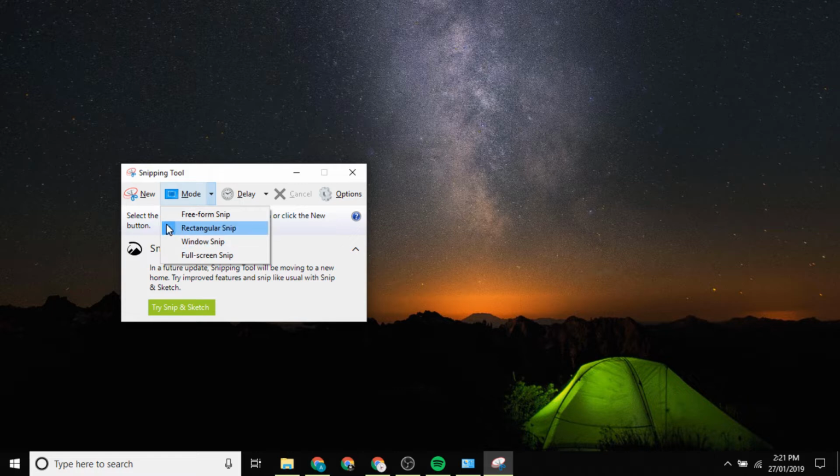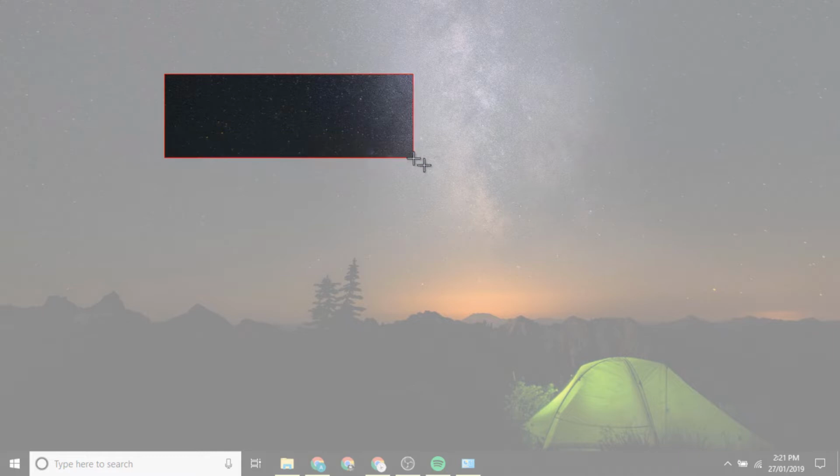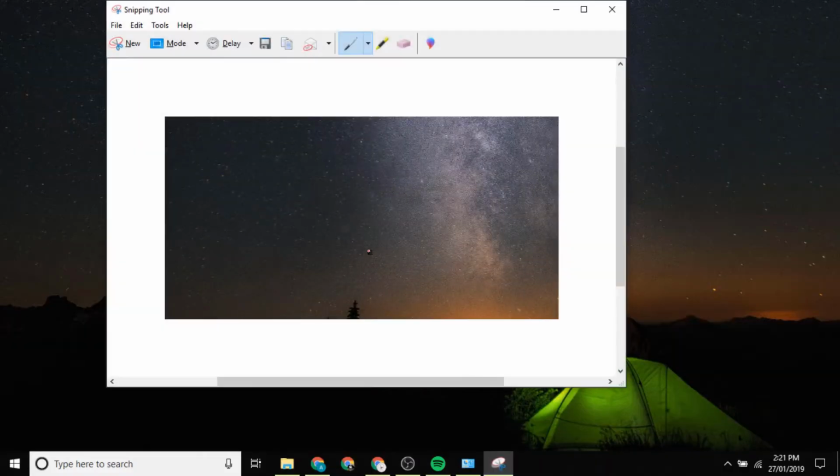The default one is the rectangular snippet, and to take a snippet, just click on the new button, select the area you want to snip, and you can also write over it. So AK, yes, I'm pretty pro at it, and you can save it as you like. So that's the easy one.